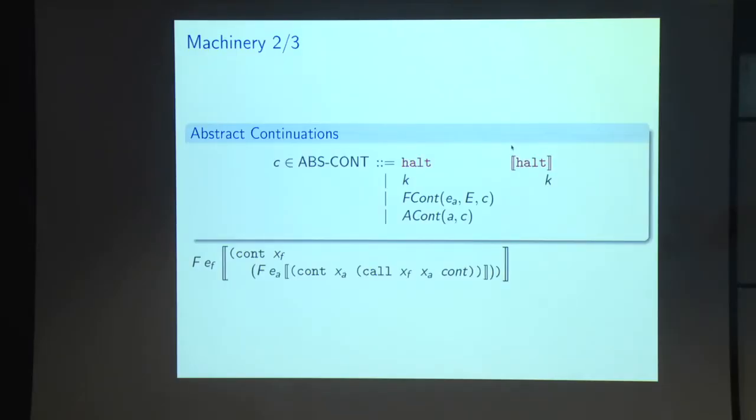Abstract continuations, well, we've got halt from above. It just maps to itself, variables, and function continuations. Now, the function continuation has all of the information you're going to need to generate this much larger expression from the first algorithm. You're going to have the binding. You're waiting for the function, so that's x sub f. And then you've got the argument expression, which you're going to need to convert. Then you're going to be able to generate the call from the syntax. The argument continuation is just the second part of this. It gives you, you're waiting for the argument now. So you've got the function. That's the a term. And then you're going to be able to plug that down into this syntax pattern.